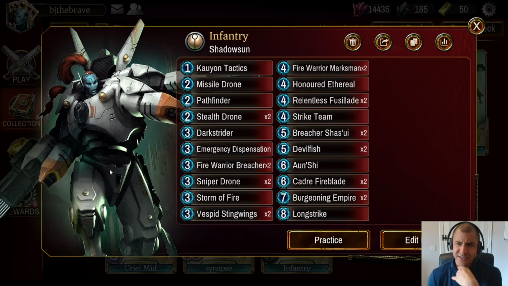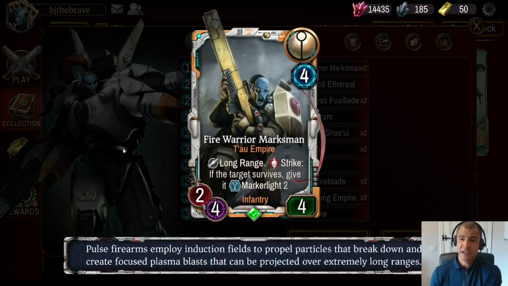Like a lot of Tau decks, the main challenge is we really need to try and stay in the game early. We're not going to be ever particularly strong. We need to try and stay in the game early. This deck does have a little bit more comeback potential once you get into, like I said, those turn 7, turn 8, because the Devilfish can combo and take the board back, or you've obviously got Longstrike as well. We do run, in this version, 2 Fire Warrior Marksmen.